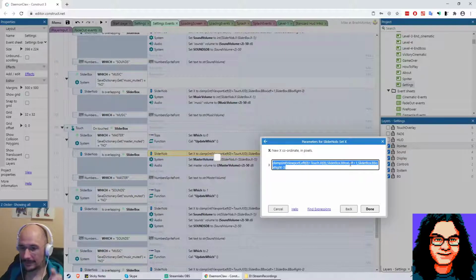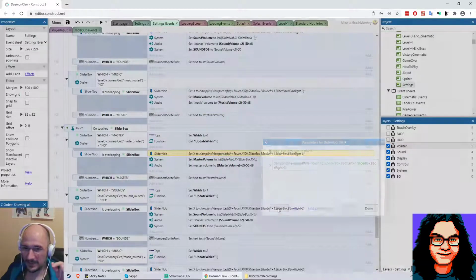Slider box, bounding box left, which is the leftmost edge of the actual slider box you're touching. But remember, +1, because I made it bigger, so we have to nudge it over a pixel. And then slider bounding box right -3. So that's the clamp, that's for the clamp. Clamping is to make sure, even though I can touch and slide it beyond the value 100, the maximum position that the slider can go is to 100 pixels over from the leftmost edge of the box, +1. Sorry that's complicated, but if you pay careful attention, that all makes sense.